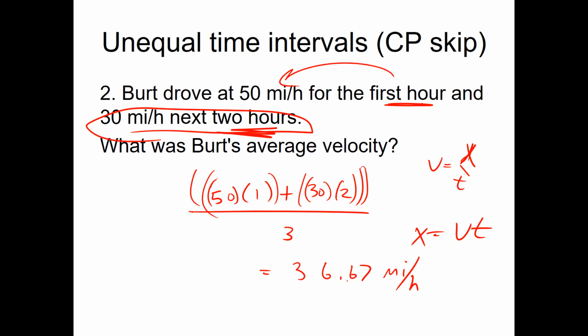Once again, this is not to the right significant digits. If I was looking at this and trying to do it to the significant digits, I see one significant digit there, I see one significant digit there. So this number, if I was actually trying to be significant, would have been 40 miles per hour. But once again, most students will do that, and that seems more accurate to me, even though this is ideally the right way to go about it.